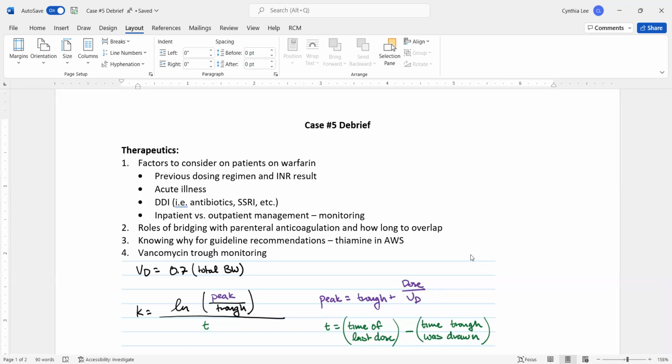I know it's in the first year, but a lot of hospitals now are using AUC, and then you just plug the numbers into the calculator, very easy. But some hospitals are still using trough monitoring. So one day in the APE, if you encounter this kind of hospital, you should know what to do in terms of what the calculated terms are, what they mean, and how you can calculate them.